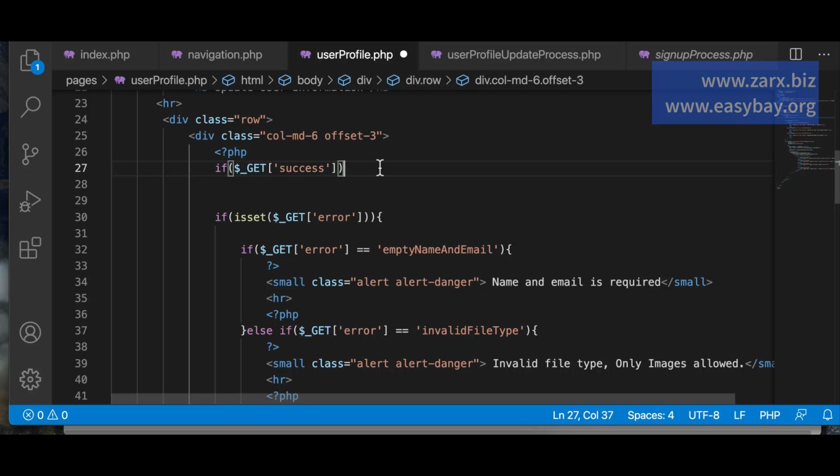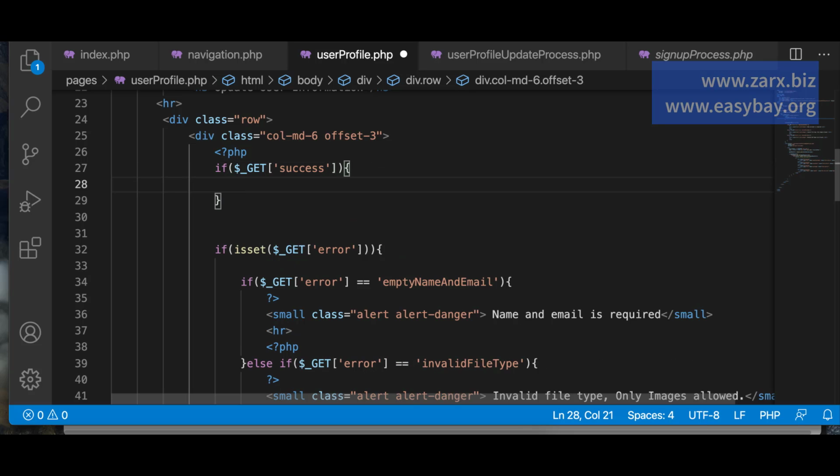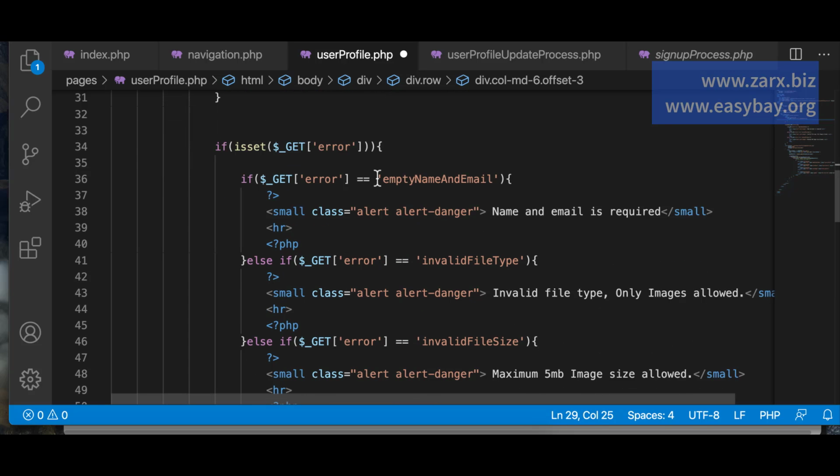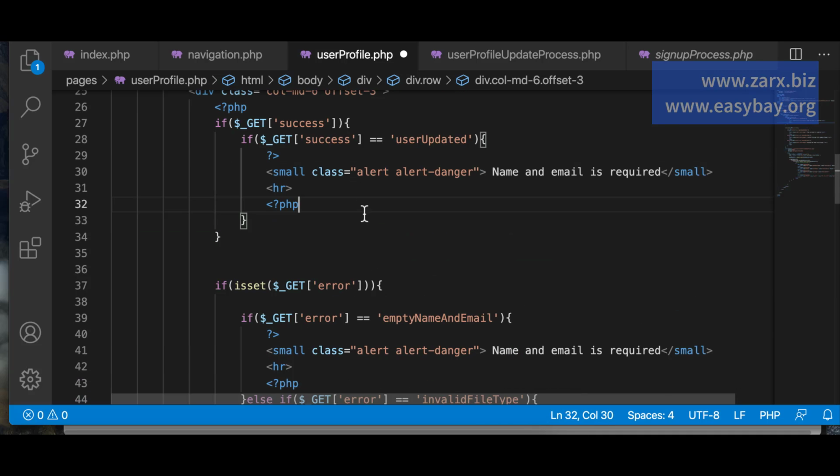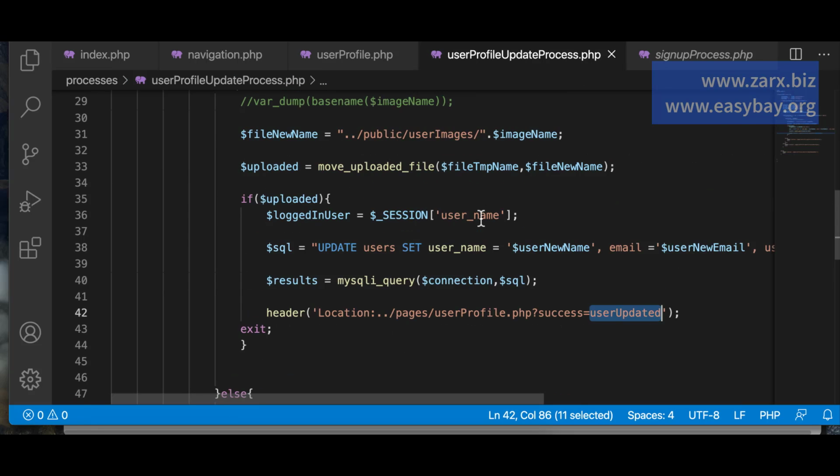And for values, we are going to check inside this if statement. So if dollar is equal to this, then now we are comparing it to the value. Then we want to do something, and that something is a success message. So we are going to say alert successfully. All right, I think all is fine now.